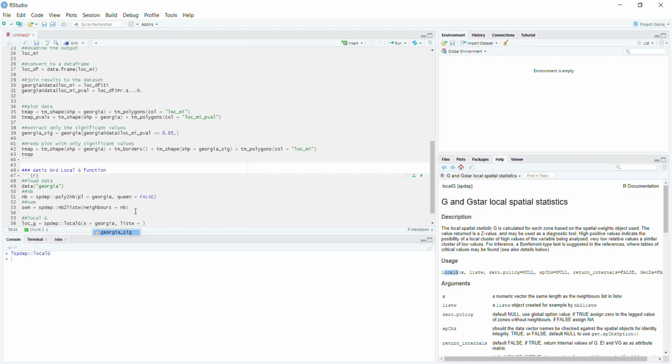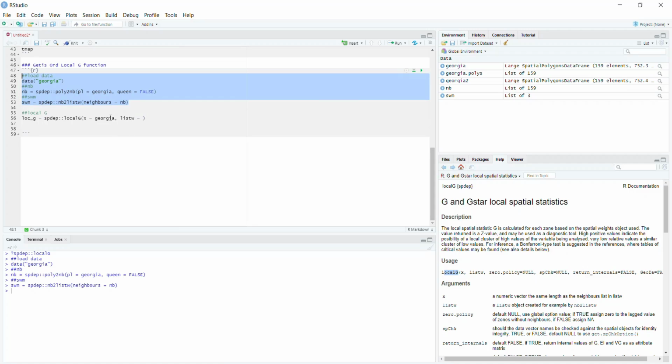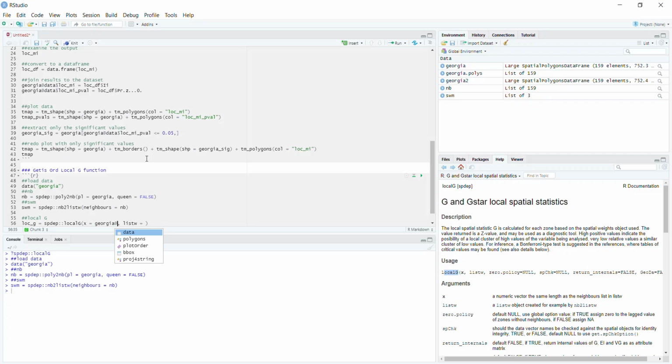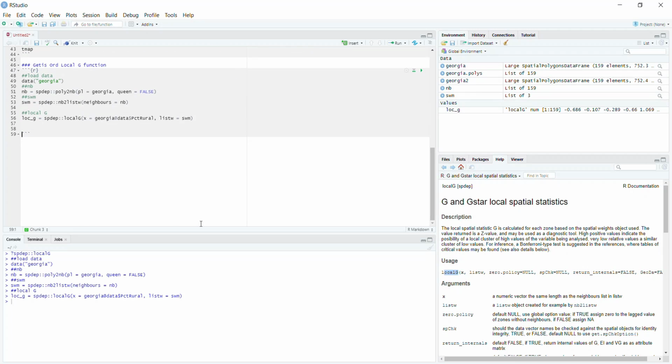Oops, I actually have to run these lines of code first because I don't have anything loaded. There we go. Now it's going to recognize the Georgia data set. So if we do Georgia@data$, so we're accessing the individual variables, and we want PctRural. And then our listw, this is our spatial weights matrix, so we would do the SWM here. Okay, if we run this, we hopefully don't get any errors. Perfect.